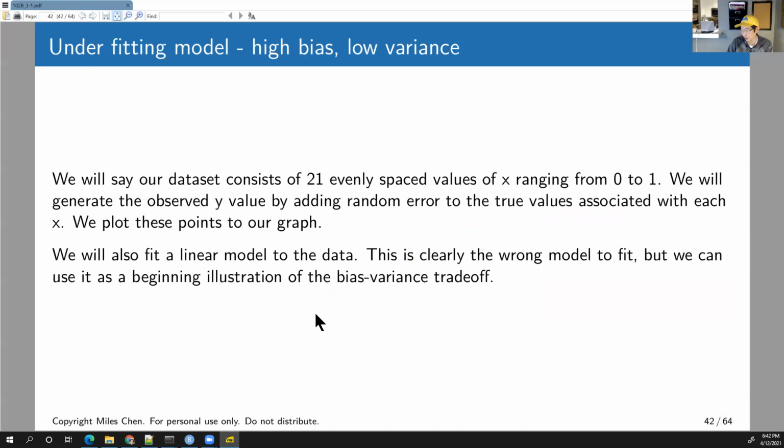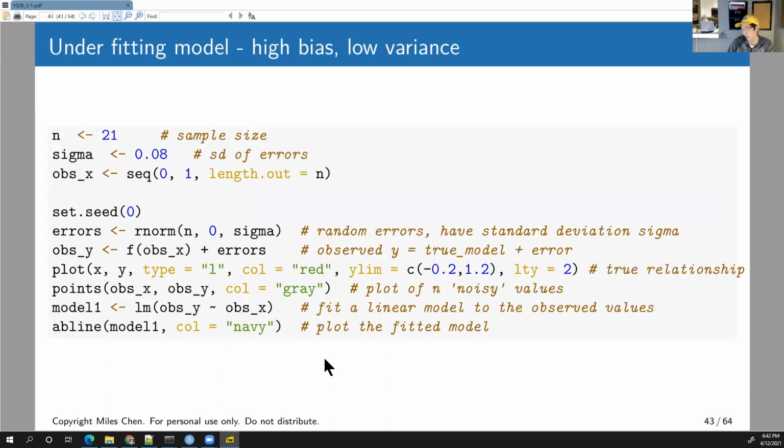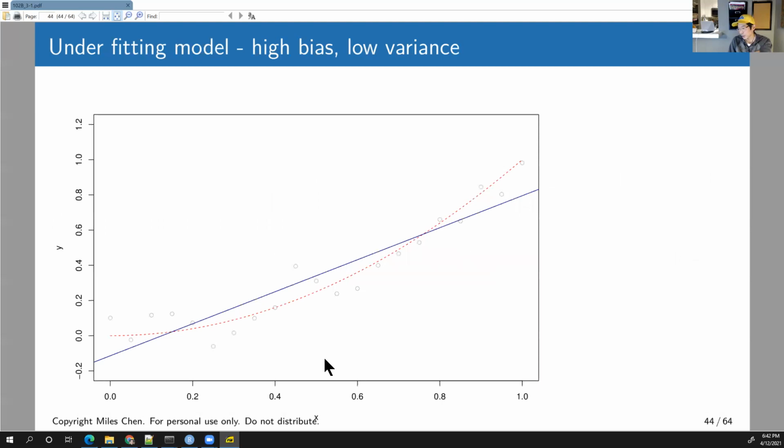And what we're going to do is try fitting a few models here, okay? These dots represent random data points centered around the true model. The true model is this dotted red line, but if you add random noise, sometimes you get points that are bigger, sometimes you get points that are smaller. So here I just say, give me some points, add some random noise around here, okay?